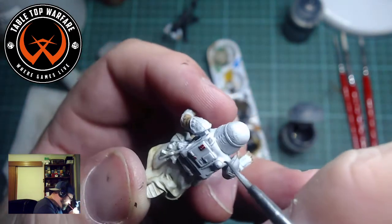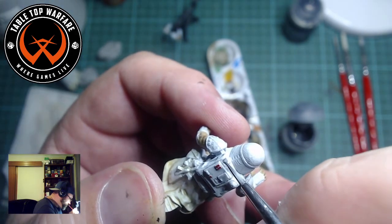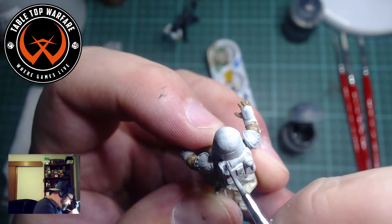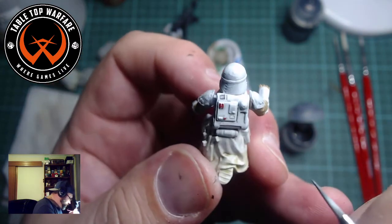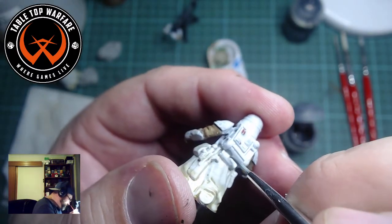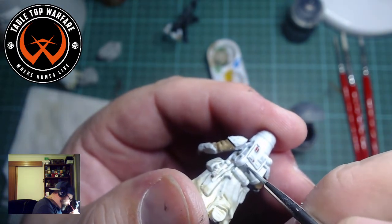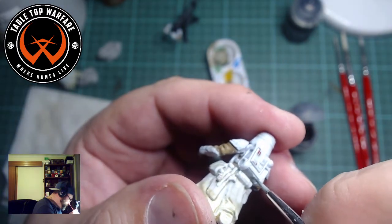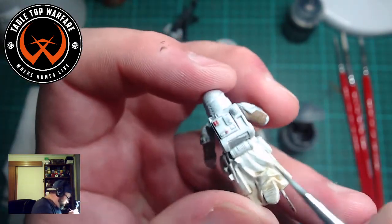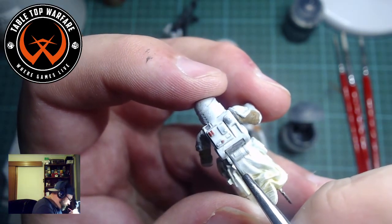So there are ways to treat your brush to uncurl, you know, to fix the things that I have done to my brush, treating them with soaps and stuff like that. But you can also just buy cheap synthetic brushes like what I've done, and then you're not too worried about it.